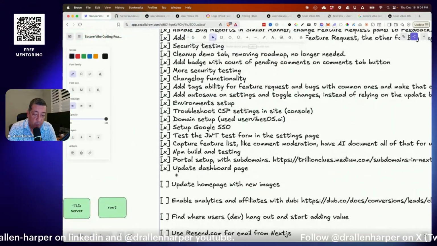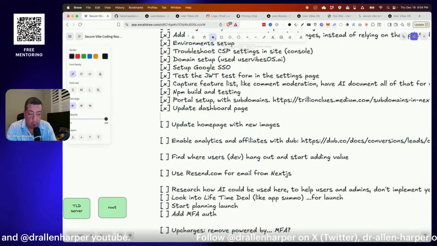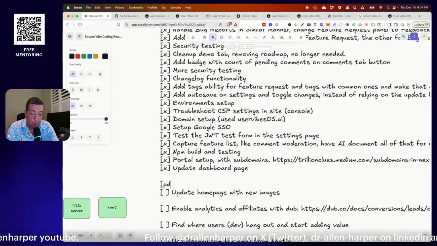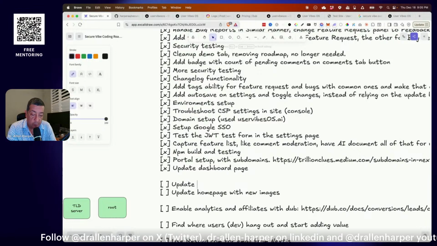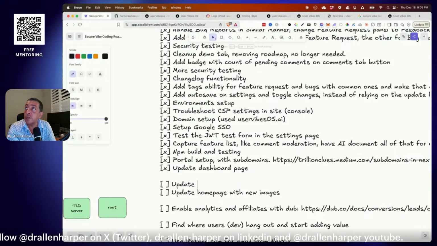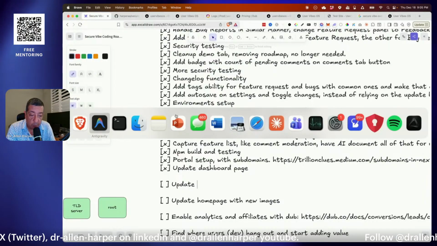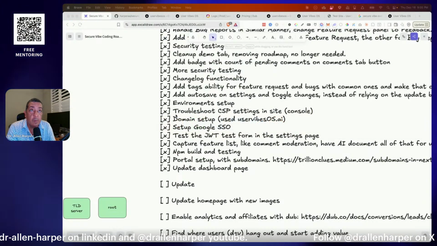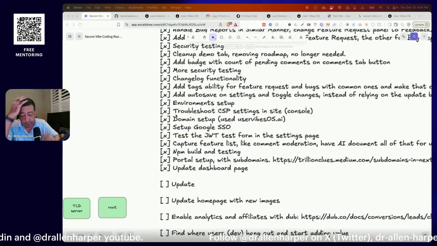Let's put in here that we want to update. What was it that we need to update? There's something tag on it. Oh, I have it in my notes. No, that's not it.